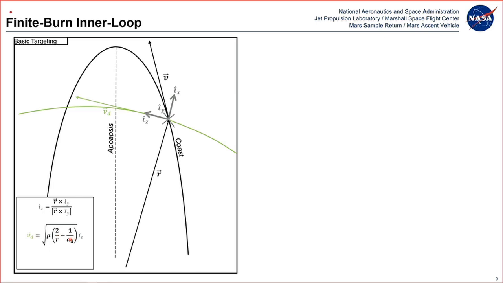With a position magnitude and a desired semi-major axis, as you can see, it's quite literally just vis viva. That's how simple it is to come up with a desired velocity magnitude. The other component of this is that your I hat z is essentially the downrange direction in your target orbit. So not in the orbit you're in, but in your target orbit. That's what allows for 3-dimensional plane change.